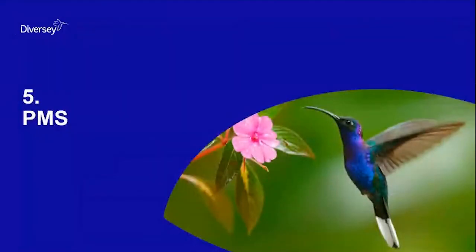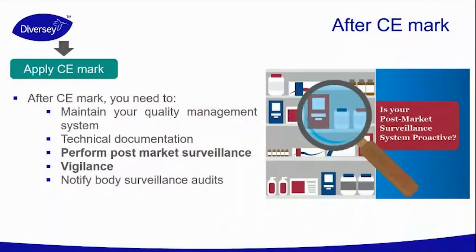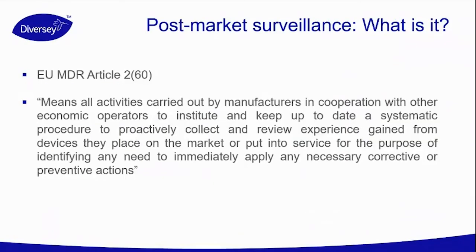The PMS. What is the PMS, post-market surveillance? This is a very key point in this new regulation, the MDR, and it is really important when you have a CE mark. After the CE mark, you need to maintain your technical file and your quality management. You also need to perform your post-market surveillance and vigilance, and this will be checked by your notified body during the surveillance audit. But what is post-market surveillance and why is it so important to discuss it during this MDD MDR training?